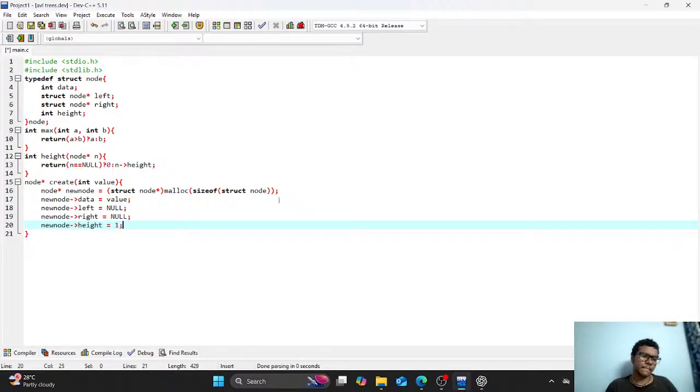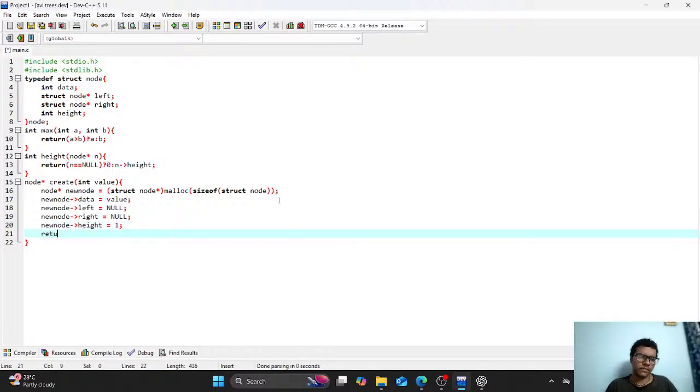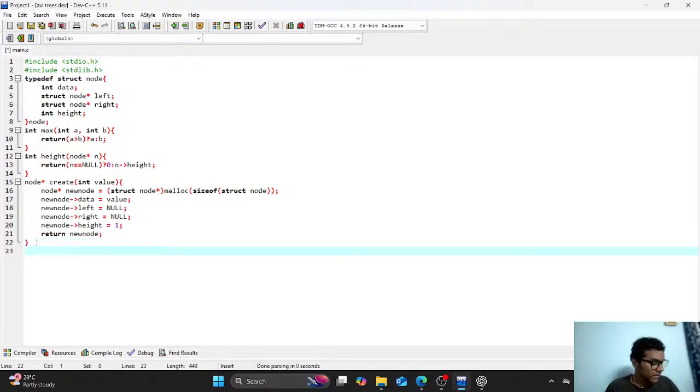Okay. You will return the new node. And then you will write the right rotate function. And what are you going to right rotate? You will right rotate a node.